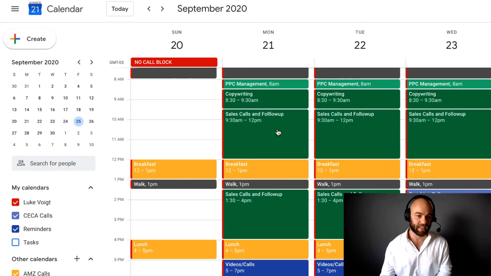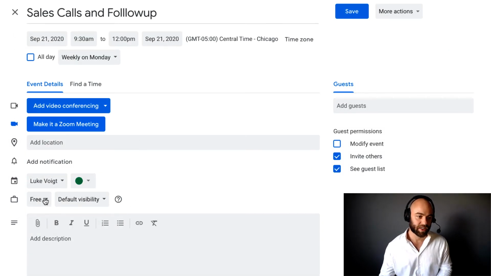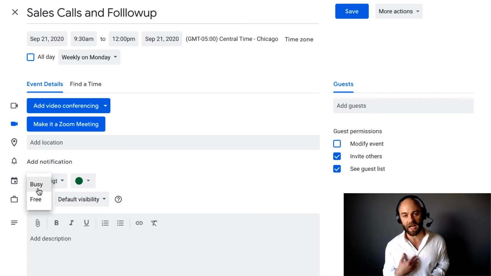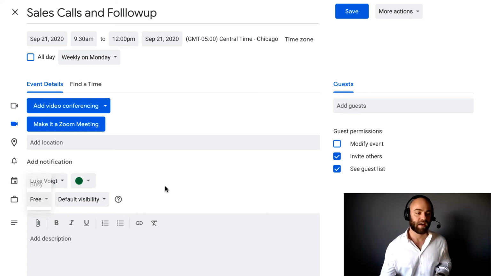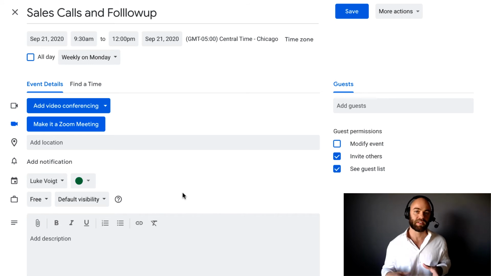An important note about Google Calendar is if you are doing sales calls in your schedule, you need to click in on the event, hit edit, and make sure this says free, or else people will not be able to book calls into your schedule. Now, if you use something like Calendly scheduling system like I do, what I have is the color green here on my sales call blocks, because when Calendly books a new call into my schedule, I have that default color as red. So new sales calls will show up as red, and it gives me a clear distinction between the sales block and the new sales call that's in there, so I don't miss anything.